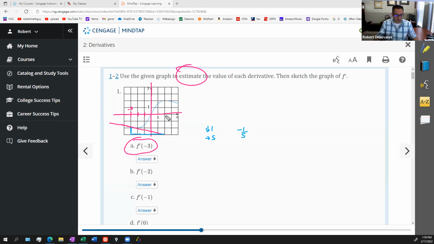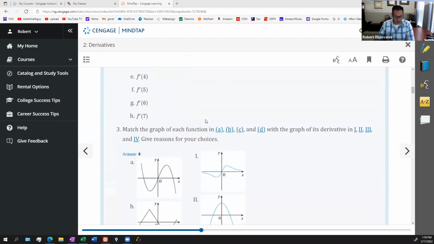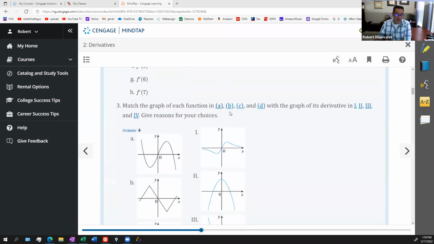And then you do that for different points on the graph. I would never ask you this on the test, but this is just to get the idea that when you're at different places, you should be able to tell if it's a positive or negative slope or zero, and then if it's a big or small number, right? The more steep it is, the bigger number it is. That's the first question, and I believe that's the second question. Same thing. Then the third question, I really like this question.